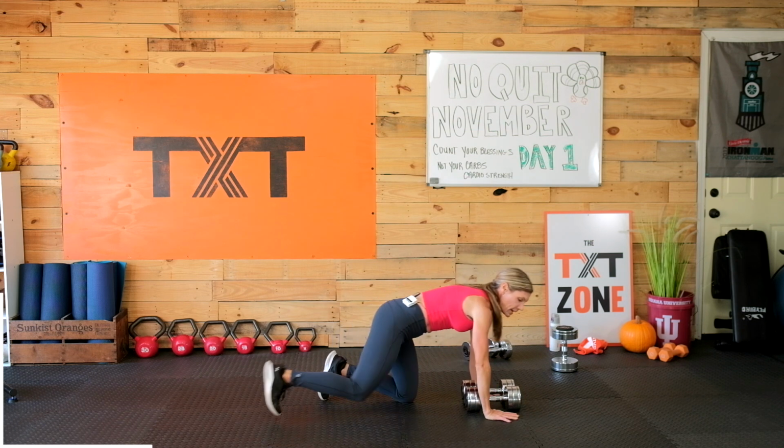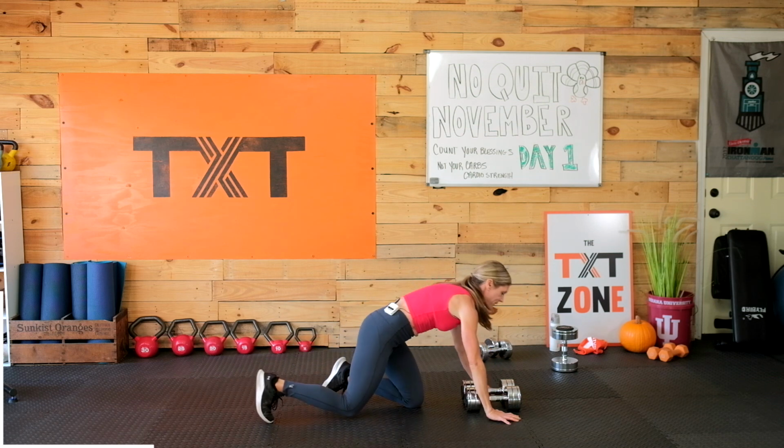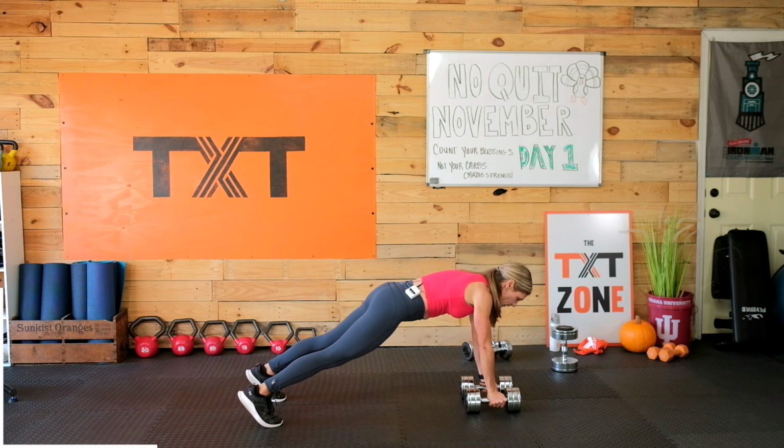We're gonna go into this kind of gentle today from the end of October into November. And we're gonna build. We're gonna really build towards the end here, towards Thanksgiving. We're gonna make sure that we stay healthy during this month, all right?